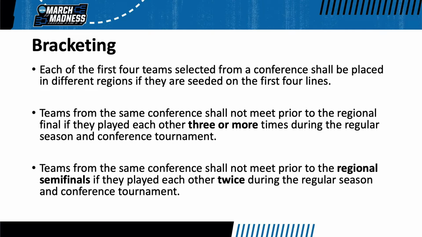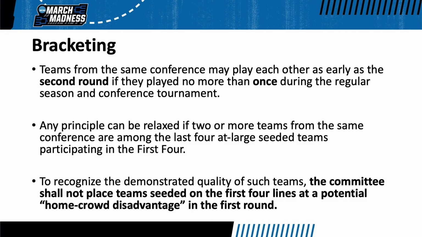Teams from the same conference shall not meet prior to the regional final if they played each other 3 or more times during the regular season and conference tournament. Teams from the same conference shall not meet prior to the regional semifinals if they played each other twice during the regular season and conference tournament. Teams from the same conference may play each other as early as the second round if they played no more than once during the regular season and conference tournament.